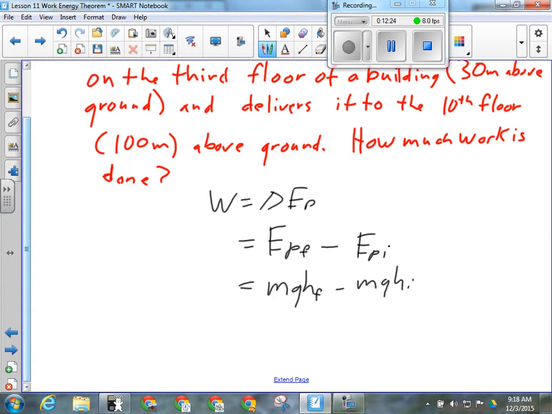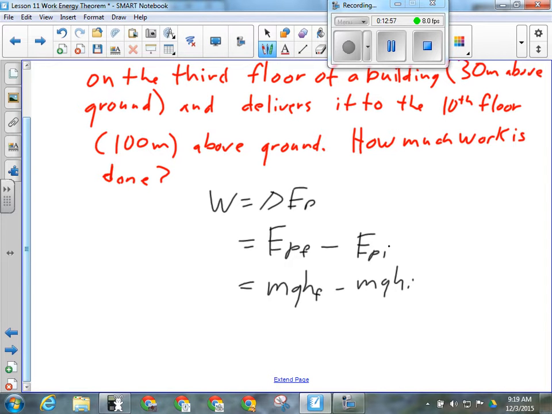Well, it's being moved, but its speed isn't changing. It doesn't take any work to move something without changing its kinetic energy. So if I lift something, I'm only working against gravity. It would take extra work if I wanted to accelerate it against gravity. I'd have to push harder, right? But in this case, since I'm only moving the package and I'm not changing its speed, I'm doing it at a constant speed, I haven't changed how fast it's going. Follow me on that? Okay.